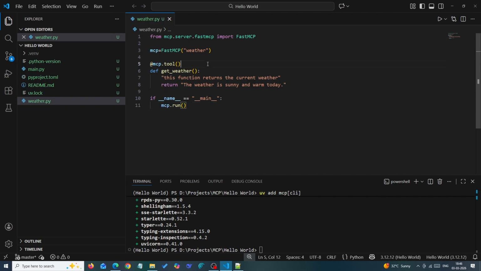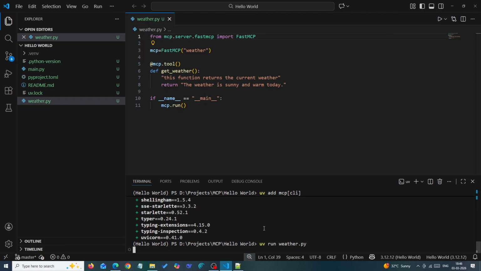So now the code is almost ready. You can now run it using uv run weather.py.